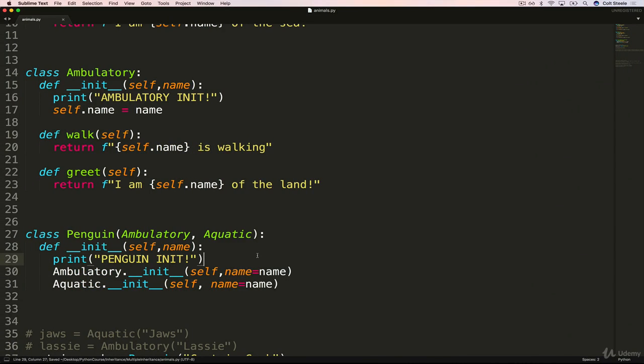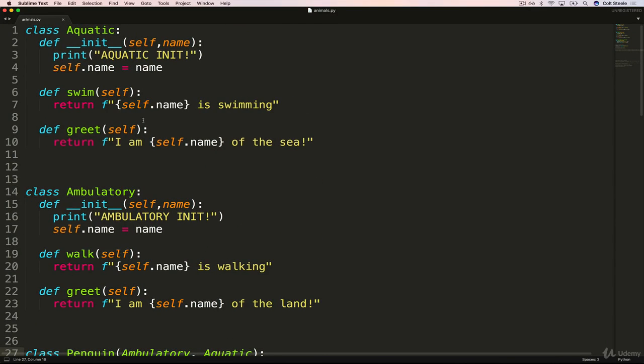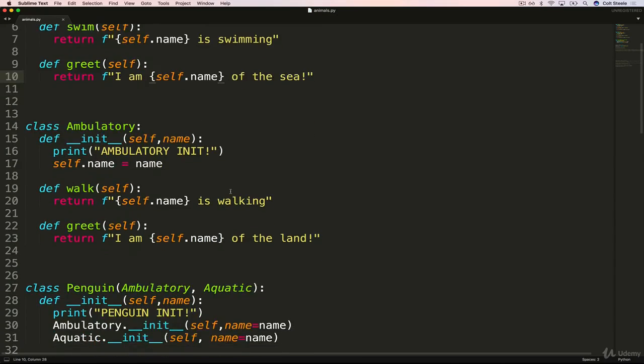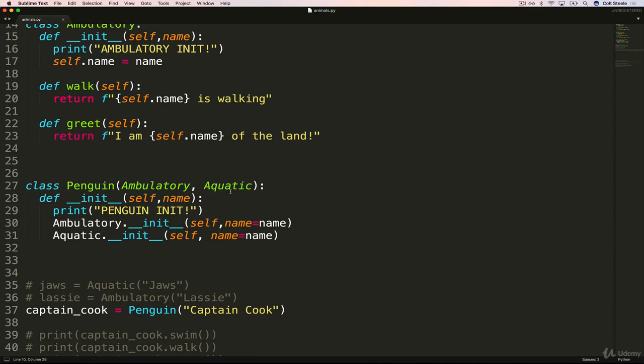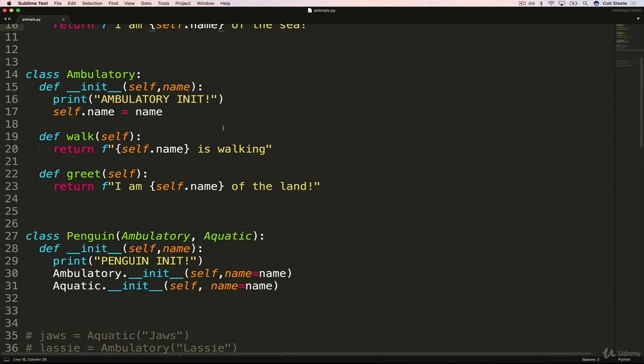Okay, so that's all that we'll deal with multiple inheritance for now. I just want you to see that it is a thing, but you could probably already see from this super simple example, just one attribute and just a couple of methods, that there's confusion about where things come from, what method belongs to what class, and what order things are happening in, and we'll expand on that in the next video.